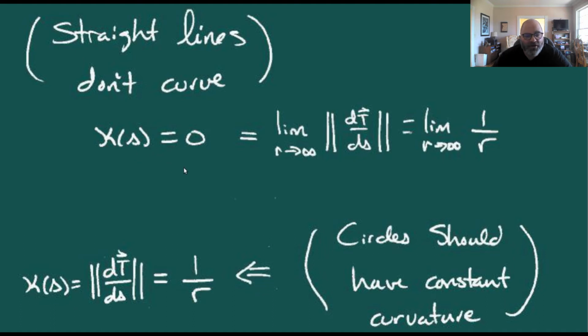Another intuition that we have is that circles should have a constant curvature, so that no matter which direction or which point we're standing on at the circle, the curvature should always be the same. And that's exactly what we find with this curvature function. The idea is that the bigger the circle, the less it looks like it curves. The smaller the circle, the bigger the curvature. So it makes sense that it is this kind of reciprocal relationship, that we just have 1 over the radius for our circle.